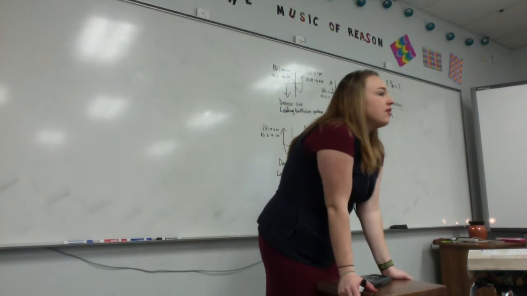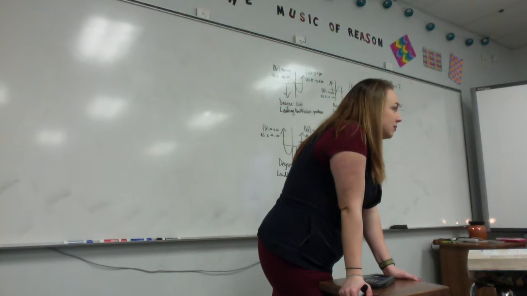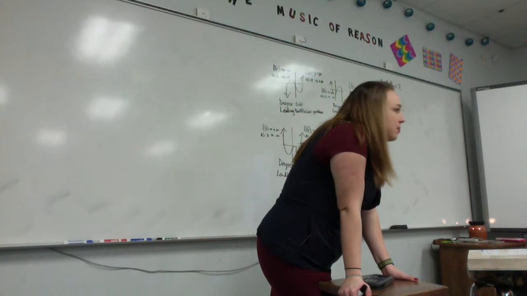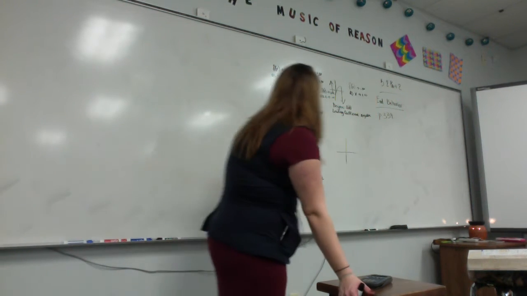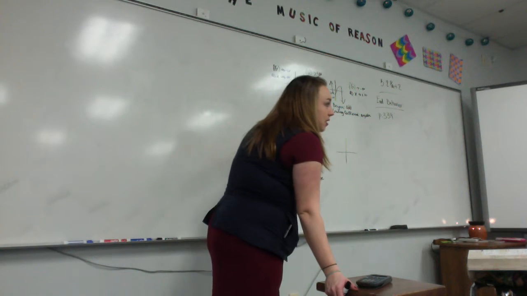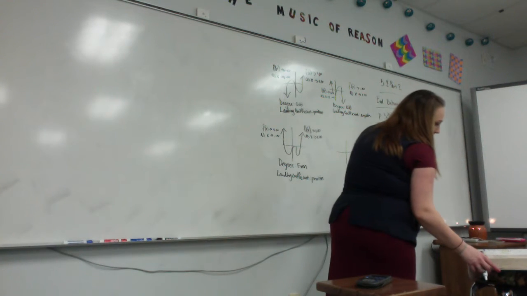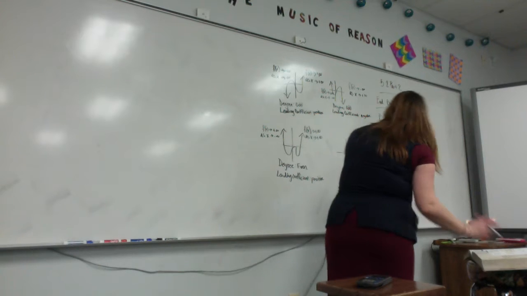Think about this. If I have negative 3 squared, what type of number do you get out? Positive. If I have negative 3 to the 4th, what type of number do I get out? Positive. That's why if my degree is even, I'm going to get positive outputs on both. Okay? Does that make sense? Okay.